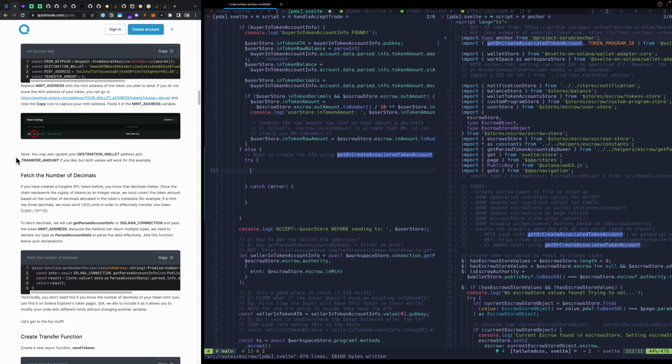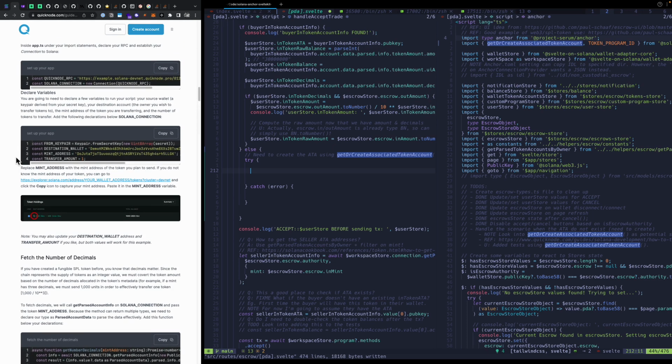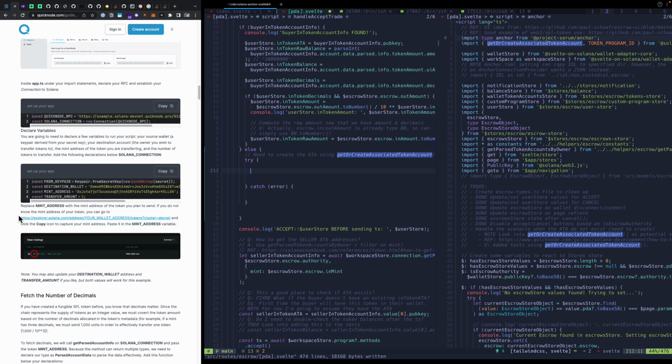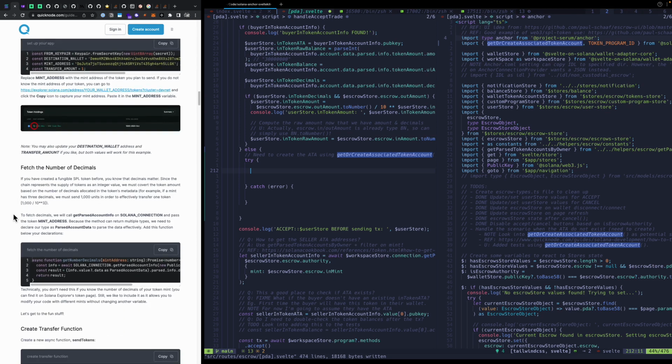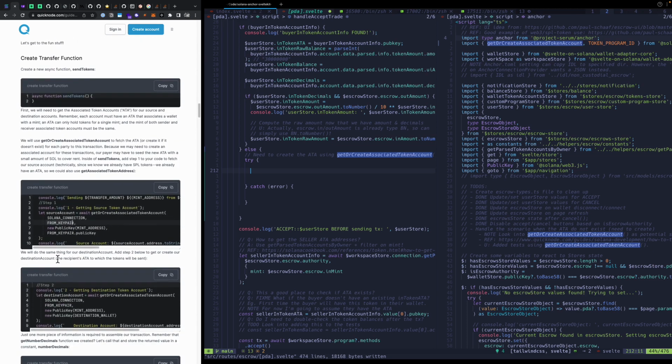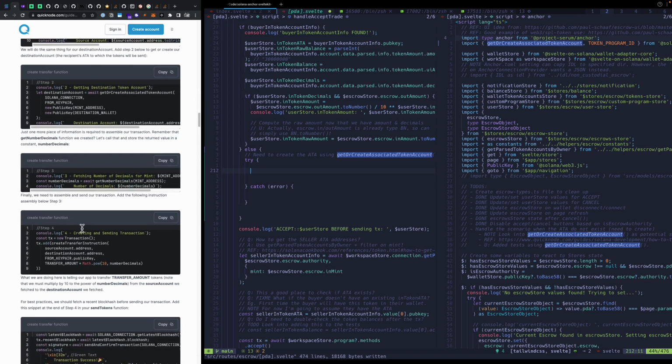You don't have this, unless I'm just inside app TS under your import statement, declare your RPC and establish. I mean, from key pair from secret key. You're having to provide the secret key so then you can get the key pair, but we're not doing that. We're hooking it up using the wallet adapter package, so we don't have access to this key pair. That means we have to build it a bit differently.